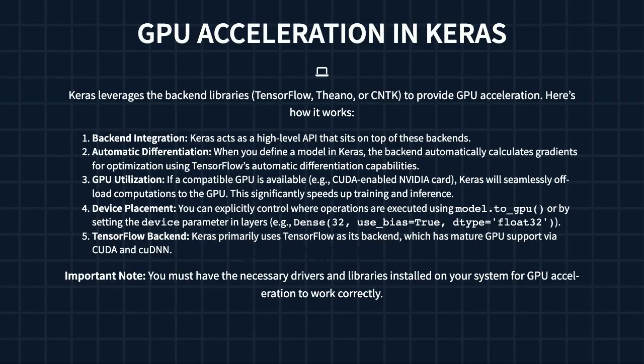Okay, let's talk about how Keras speeds things up with GPU. Basically, Keras is a wrapper around other deep learning frameworks like TensorFlow. When you define your model in Keras, it uses the backend's ability to calculate gradients automatically. That's crucial for training. If you have a compatible GPU installed and the drivers are set up correctly, Keras will intelligently move those calculations onto the GPU, which is much faster than using your CPU.